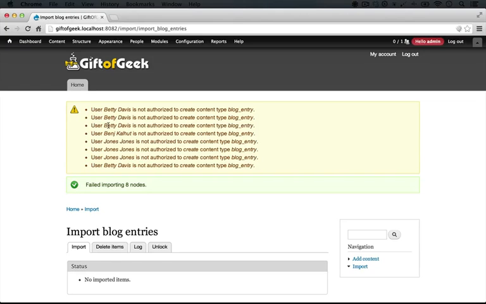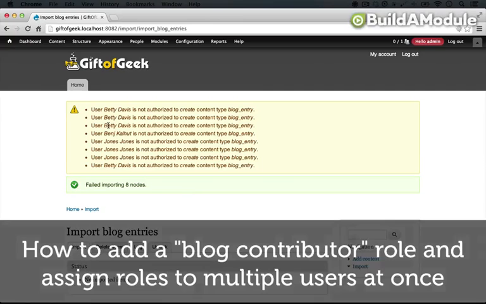Now, it makes sense to split up our roles as granularly as possible so that we can easily mix and match them. So maybe some of our contributors in the future will contribute to our blog, maybe some of them will manage our users or our comments, and we want to make sure to specify which roles are which. And if we create roles that wrap around each one of the types of tasks that they'll perform, then it will be easy to add those particular roles to certain users without giving them unnecessary permissions.